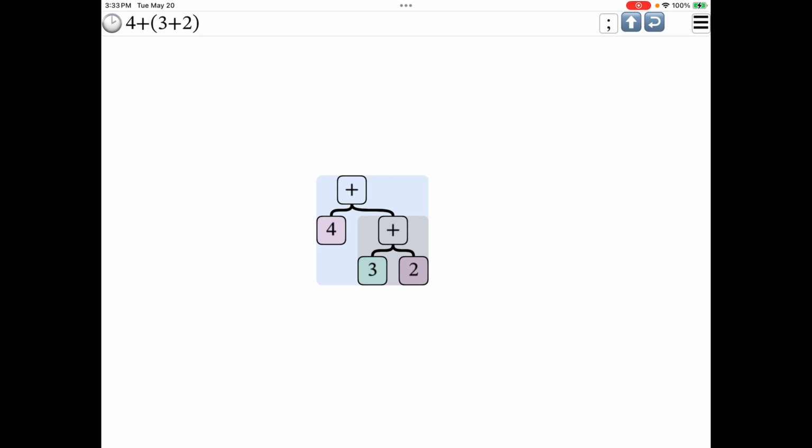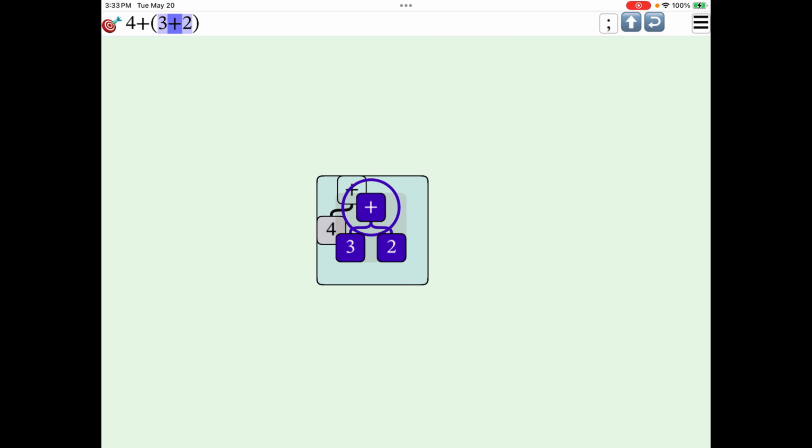In this operator tree, there are 2 plus symbols on the screen. Drag the lower plus up onto the upper plus. The red circle turns blue when you drag up. When one node is directly over another, 4 things happen at the same time. There is an audible click. The white background changes color slightly. A black border appears around the target node, and a target icon appears in the upper left corner of the screen. This means you are on target for dropping onto that node.